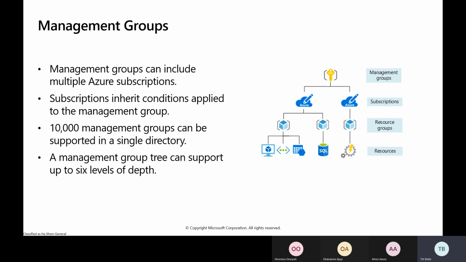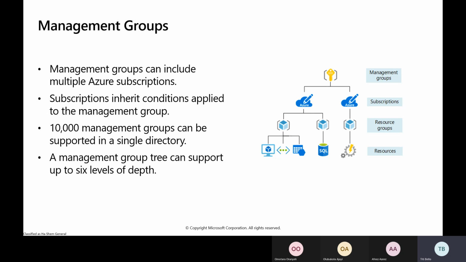And you can also configure your governance at the resource level. It means I'm giving a user access to just one resource within a resource group. That means the user doesn't have access to every resource in that resource group, only that one resource, even if I have 10 there. So it's like a tree for management that allows you to travel down different levels, depending on how granular you want to go in terms of management of the resources that you have in Azure.